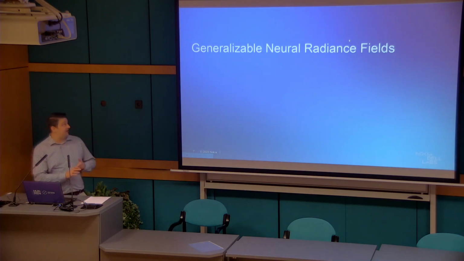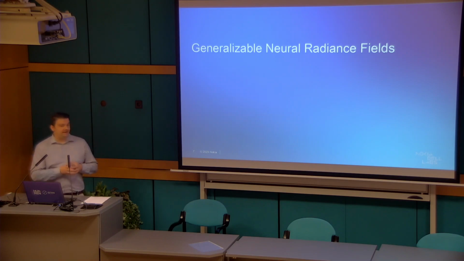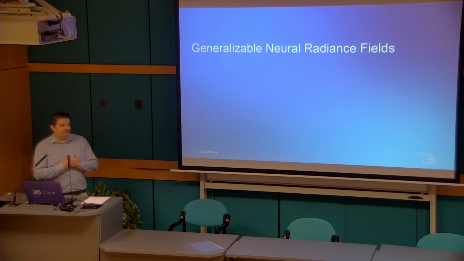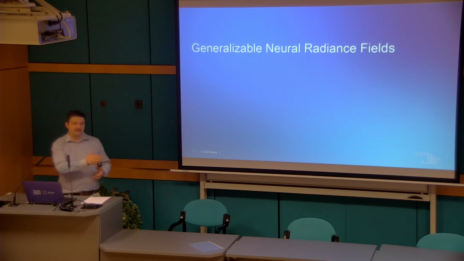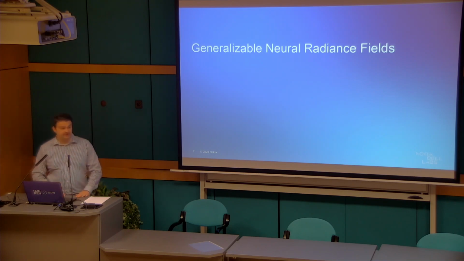So the next point is generalizable NeRFs. Why do we need these? As you have seen in the previous example, we had a set of images for a particular scene, and the network was able to reconstruct that scene particularly. So in case you want to model another scene, a new one, then we need to retrain that model in order to be able to create new views.